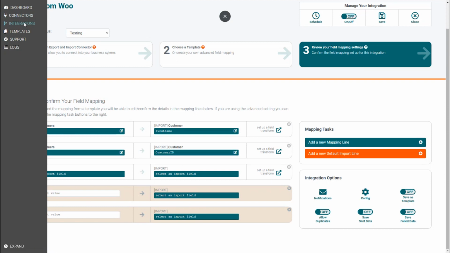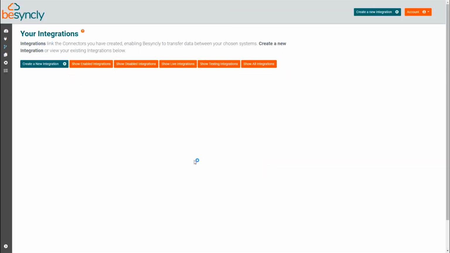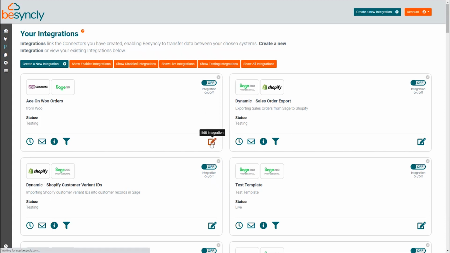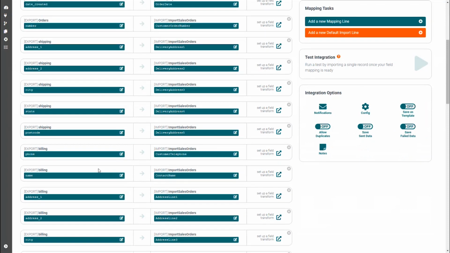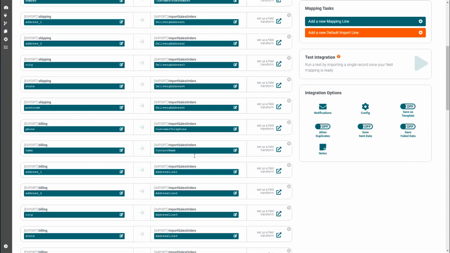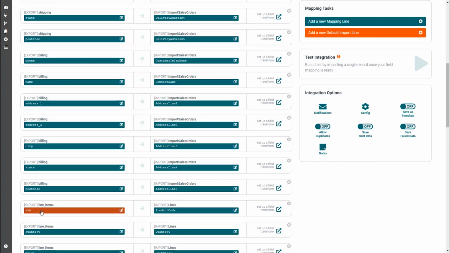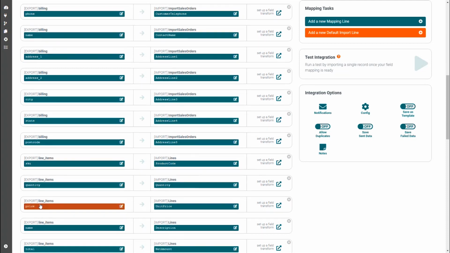I want to take you to an integration that's already been created rather than waste time adding fields and creating integrations. I'm just going to go in here. And here we have one I've created before. So you'll see order number to customer order number, address line to delivery address line 1, phone number to phone number. Points to note, the SKU in whatever platform we have must match the product code or stock code in Sage. In Sage 200, if it doesn't, we have the ability to add development to Sage using our stock alias. So if that's required, but generally you do need the SKU on your website to match your stock code in Sage. We've got quantity, price, name, total.